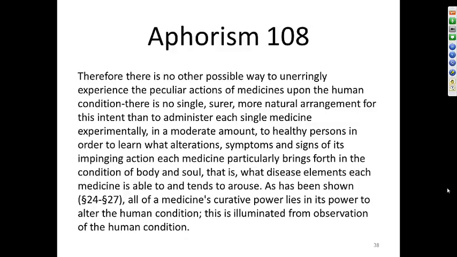In Aphorism 108 of the Organon, Hahnemann writes, therefore there is no other possible way to unerringly experience the peculiar actions of medicines upon the human condition. There is no single, sure, more natural arrangement for this intent than to administer each single medicine experimentally, in other words, to conduct a proving, in a moderate amount to healthy persons in order to learn what alterations, symptoms, and signs of its impinging action each medicine particularly brings forth in the condition of body and soul, that is, what disease elements each medicine is able to and tends to arouse. As has been shown, all of a medicine's curative power lies in its power to alter the human condition. This is illuminated from observation of the human condition. Again, we can see how closely Bönninghausen adhered to Hahnemann's various ideas as described in his writings.